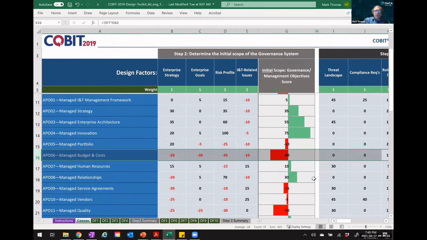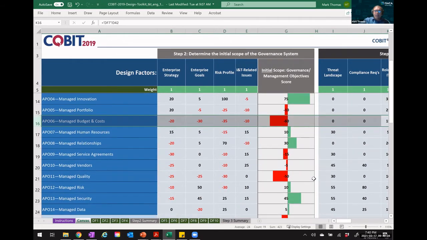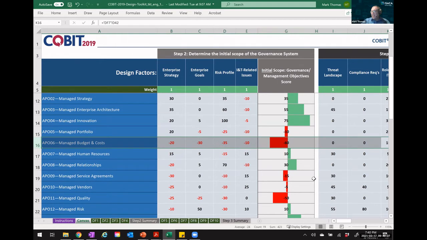So if you look at this column here, column G, it's telling me if it's on the green side, that means, hey, this is positive. We need to look at this from an IT perspective, from a funding perspective, from a resource perspective, from a maturity perspective, and from a control perspective. So the farther it is to the left means don't audit it, because that's not important to us, because IT's not focusing on it and it's not adding value to the business. The farther to the right it is means you need to focus on it.